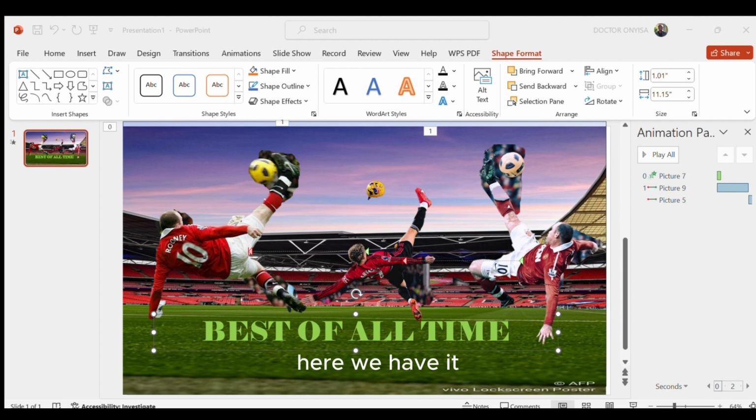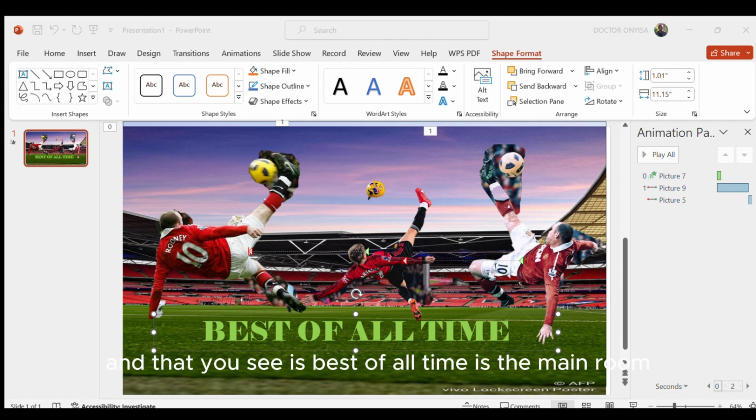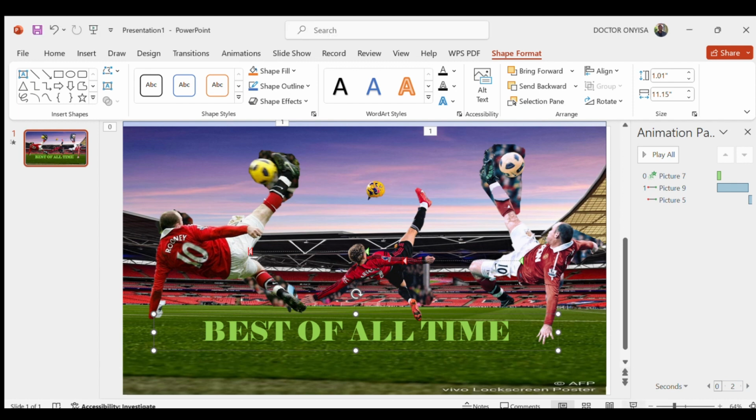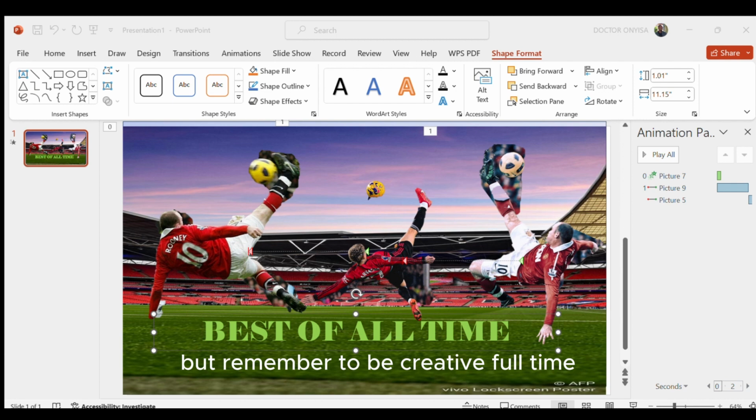We have it, and that we say is best of our times. Mr. Wayne Rooney. So that's a presentation. But remember to be creative all the time.